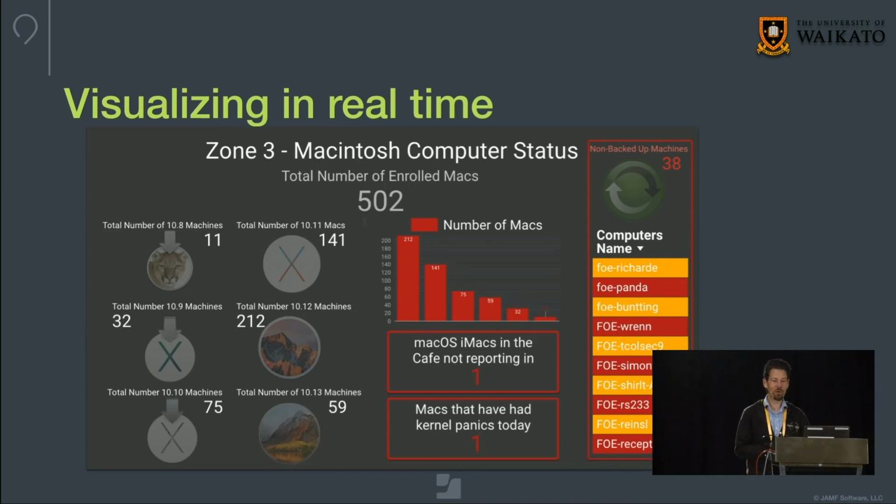What I've done here, this is a screen in my office, is just a breakup of all the different Macs that we have and what operating systems they're running. It gets updated once every 24 hours, so it's a pretty good reflection of what our fleet's looking like. I can see one of our lab machines hasn't reported in the last 24 hours, so we need to do something about that. I also know that one of our staff machines has had a kernel panic recently. So usually I want to follow that up and make sure it's not a hardware issue.